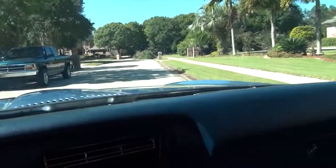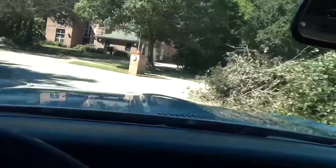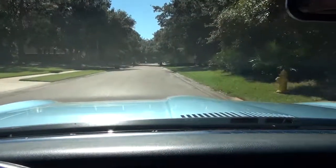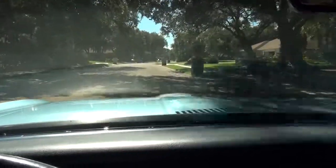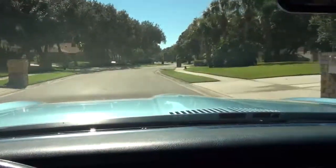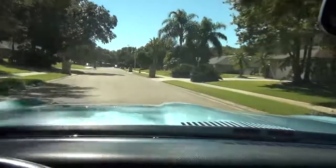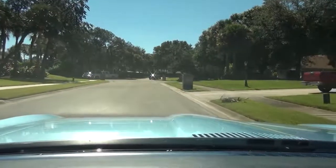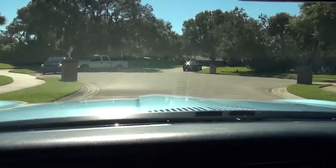The car was undercoated originally, so you know it's not the prettiest thing underneath, but it's solid. Again, it's not a rust bucket. All the panels in the car are original to the car, and being from California, you would expect it to be a solid car. It stops good. No funny noises, doesn't pull. It's what you would expect from a car in 1969 when you drove it off the lot.